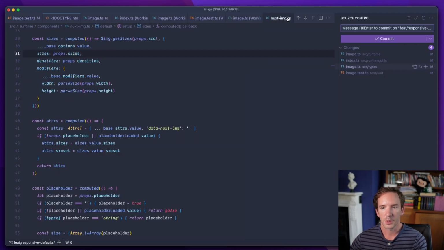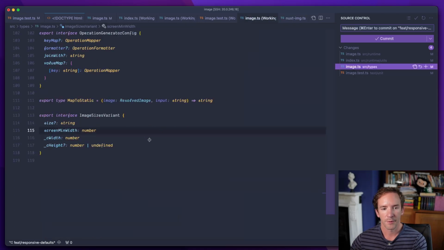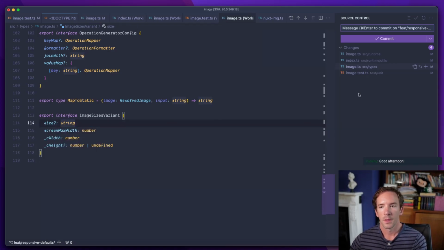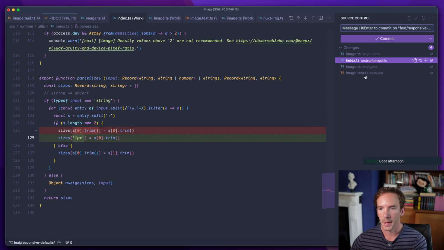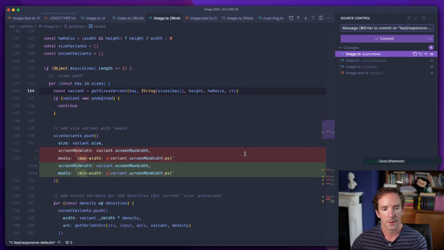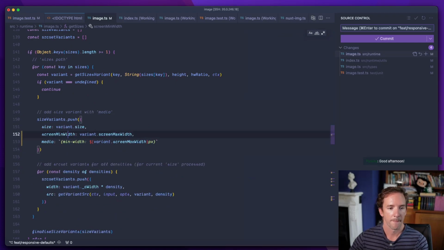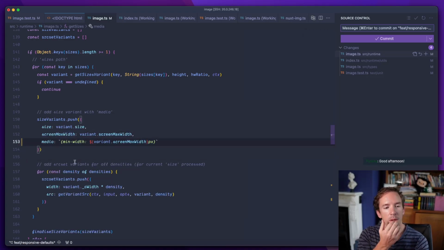Okay, let's try this then. So if we're going to do it this way, then we have screen min width, and actually, can I just rename it like this? Back again. Now everything is back to max width, I think. So we have, maybe not. Okay, so we have our max widths, but what we need to figure out is we shouldn't have media.